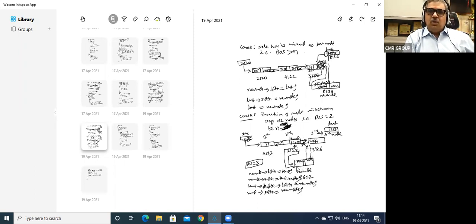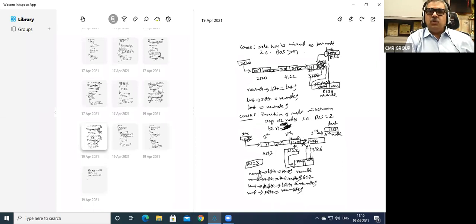The previous node of this new node is nothing but temp. The next node of the new node is the next node of the temporary node, whose address is stored in temp->RPTR, and temp itself is the previous node. So new node->LPTR is equal to temp, and new node->RPTR is equal to temp->RPTR. That is how we are doing the change.